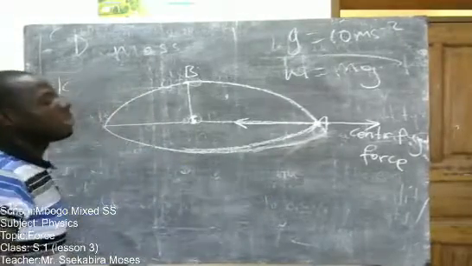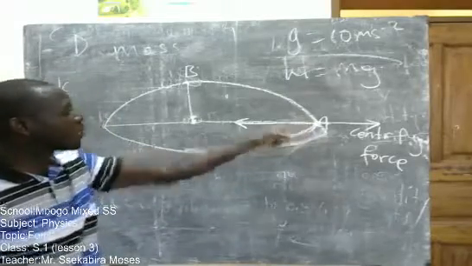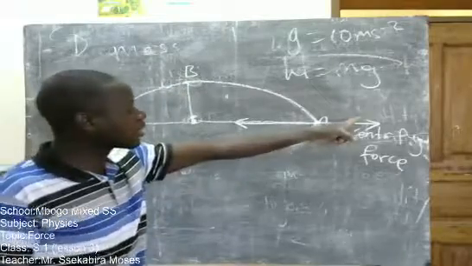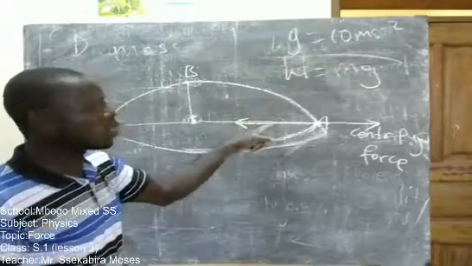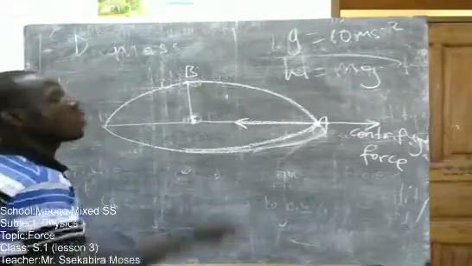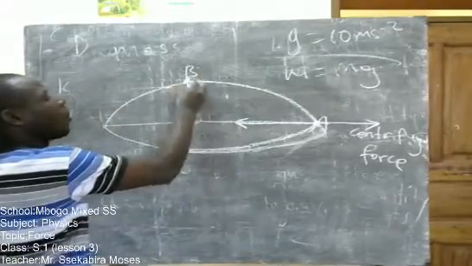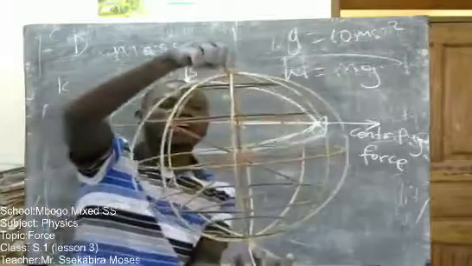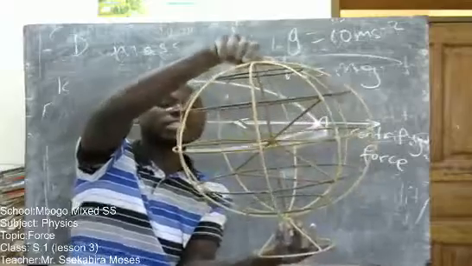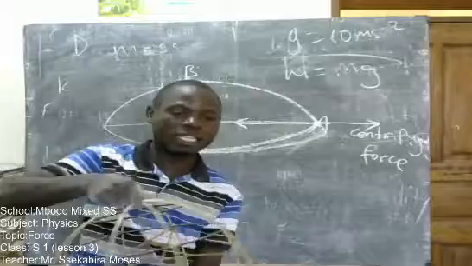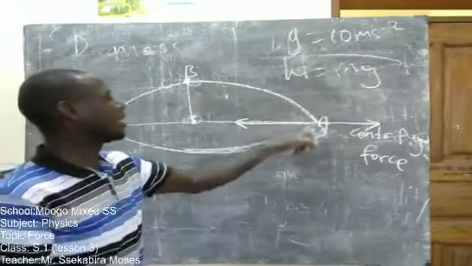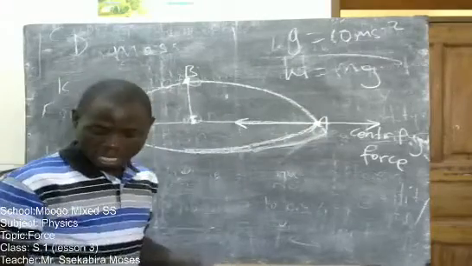Now this centrifugal force tends to affect the gravitational force which is towards the center of the earth. Here, the body will be acted on by two forces: the force of gravity, which is towards the center of the earth, and the centrifugal force, which is away from the center. This centrifugal force reduces the weight of the body, or the gravitational force towards the center of the earth. Therefore, when you are at the equator, your weight reduces. What about if you are at the pole? When the earth is rotating, this centrifugal force is no longer there. It is zero. Therefore, your weight is not affected. What does it imply? At the equator, when the earth is rotating, your weight is smaller than your weight at the pole.